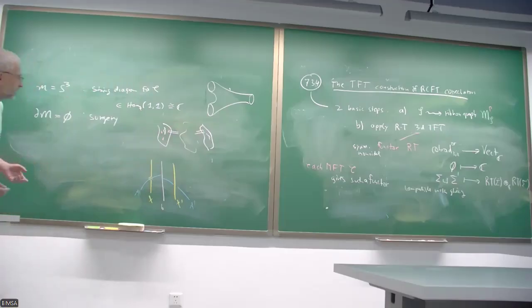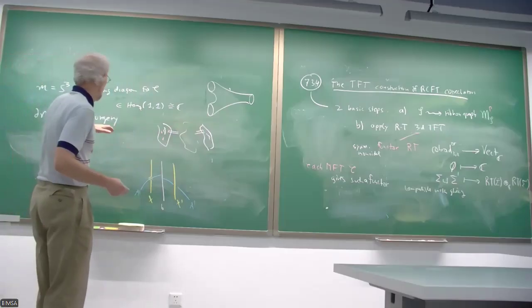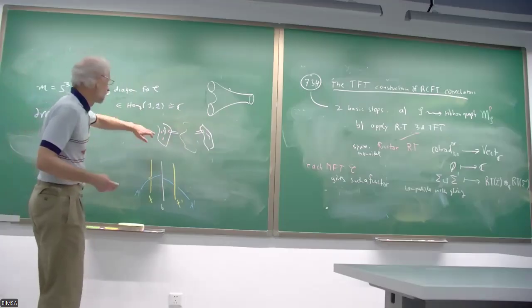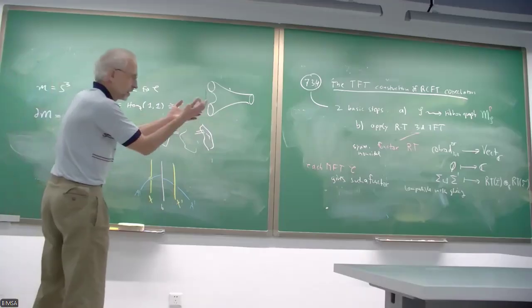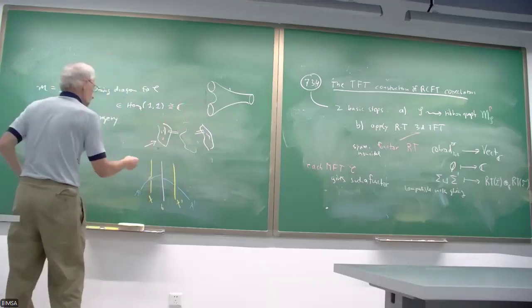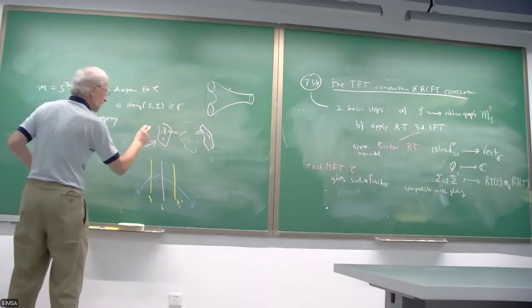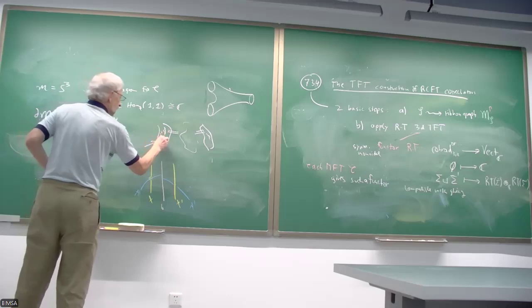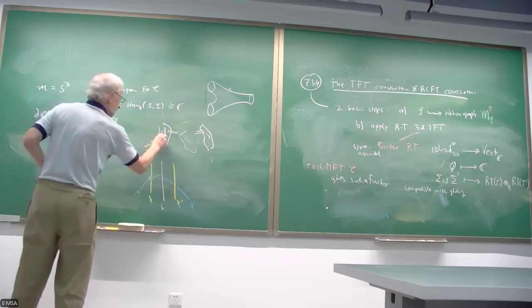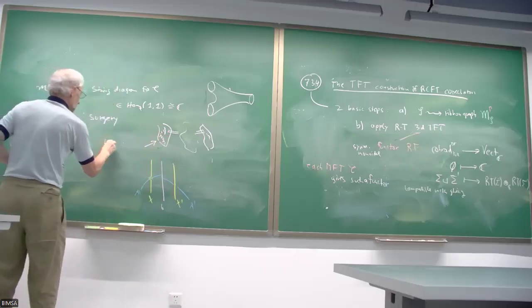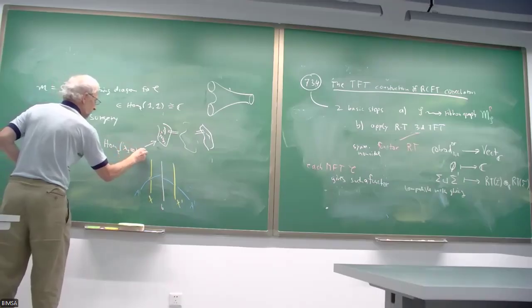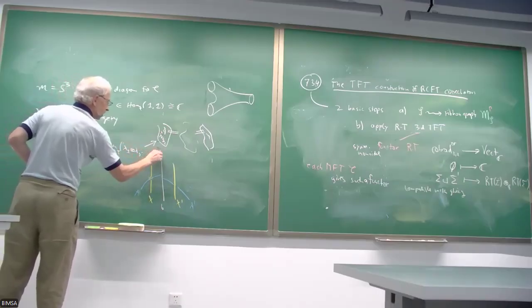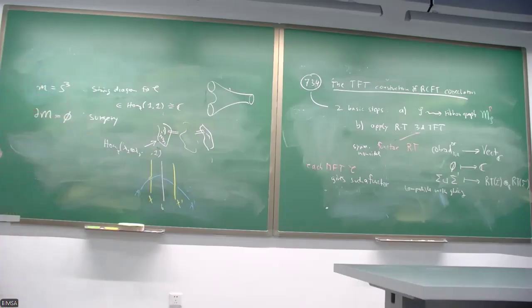And in this case, what I get is a linear map from the state space. These vector spaces are called state spaces. The state space associated to here, where I have labels lambda 1, lambda 2, and so on, will just be the space of morphisms in C from lambda 1 tensor lambda 2 and so on to 1, or the other way around. It doesn't matter because we are semi-simple.